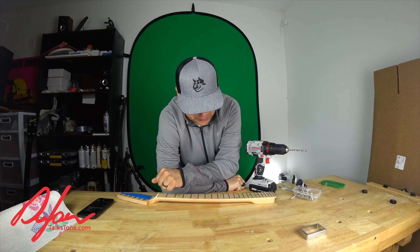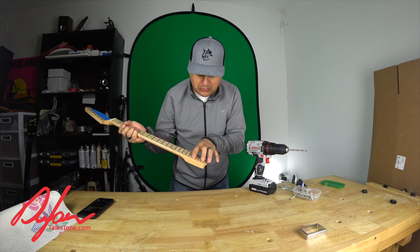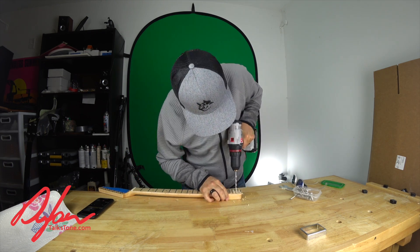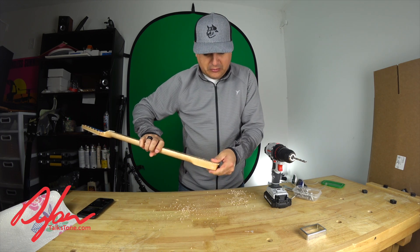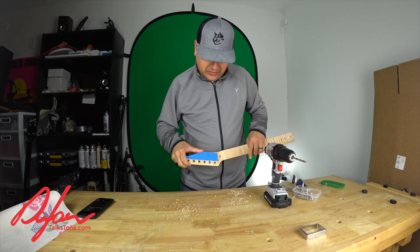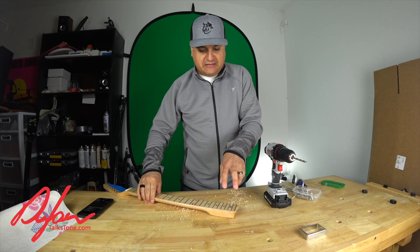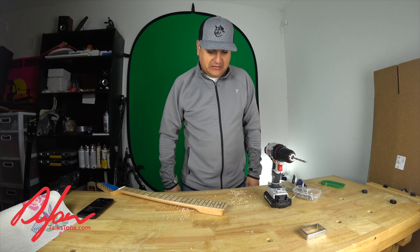First things first, we have to figure out what we're going to do about a neck, and I actually have to bolt this to a fence post. So instead of having it bolted in from the back normally, we're going to drill four holes in the front of the neck and run the bolts straight through. We'll bolt this thing to the post, throw in some tuners, and then go out there and route a neck pocket into the fence. Once the neck pocket is done, I'll measure out the scale and route a bridge pickup cavity.